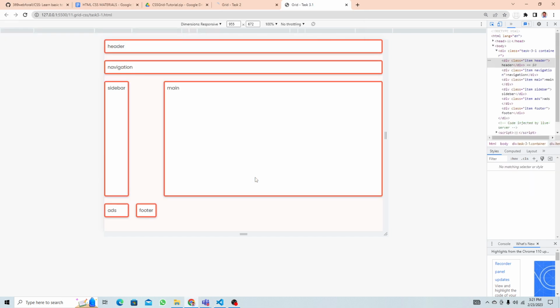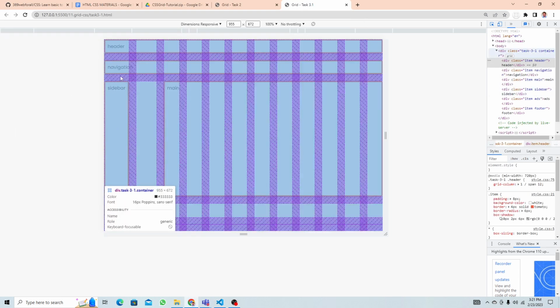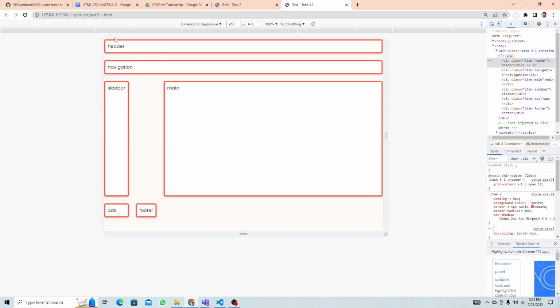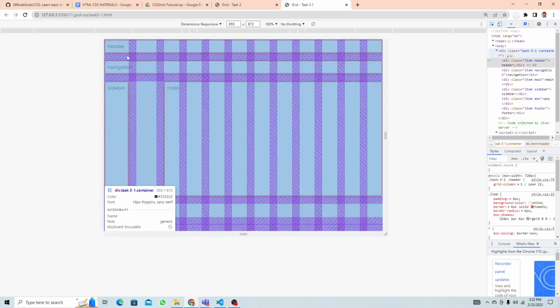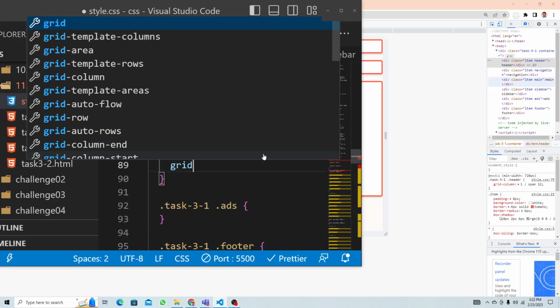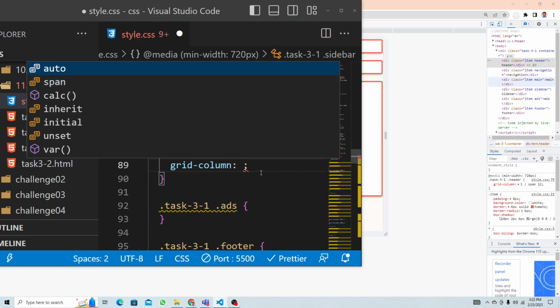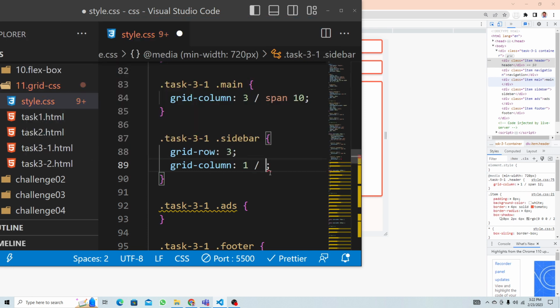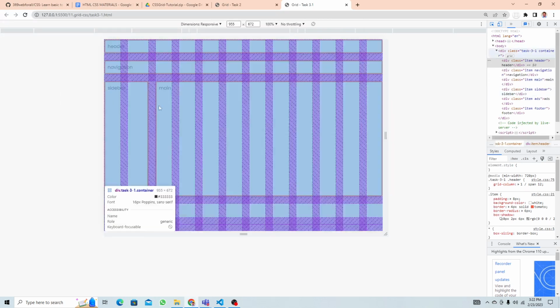If I do that, see, sidebar moves to row 3. So the first one is on the top line, second in the middle here, and this is the third row. But it has to take the 2 columns, so we call grid column, and we say start at 1 and span 2. Make it take 2 columns, and it should be like this.